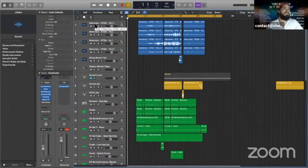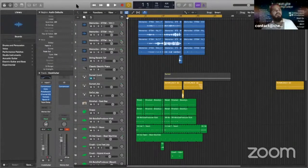But what happened is they give you a stem and they give you the MIDI, and the person who played this out basically played it in all different types of tempos. So you have a track that is ranging from like 72 BPM in the beginning, it fluctuates and goes all the way up to like 83 BPM. And at the very end, it goes back down to 74 or something like that. You can actually see the MIDI time is all over the place. So I had a really hard time with that.